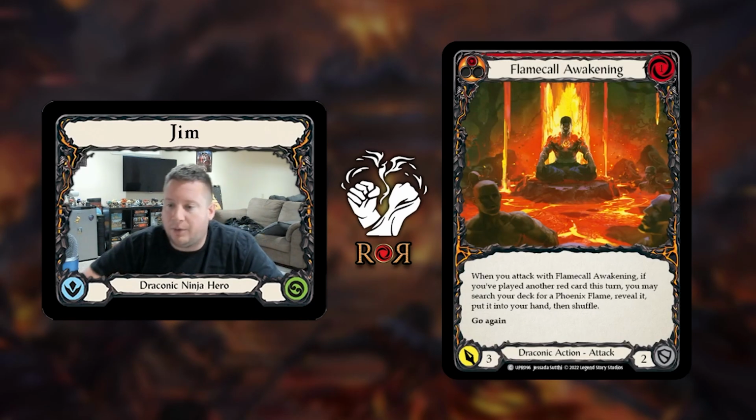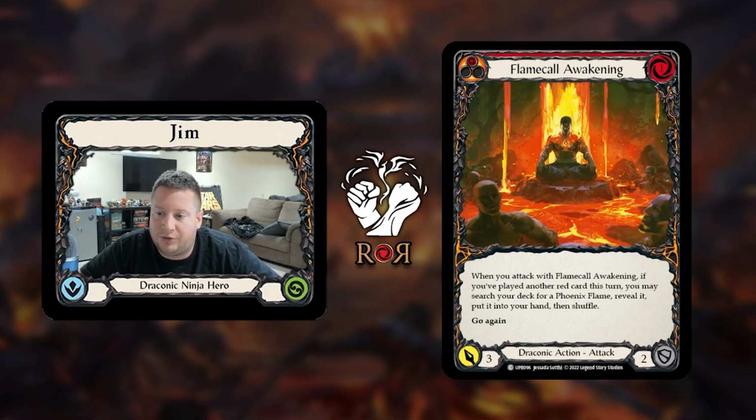is how we go and find Phoenix Flames out of our deck and put them into our hand. So this is a 1 cost, 3 attack, go again. However, you don't really want to start with Flame Call Awakening all the time, because just like the last card, when you attack with Flame Call Awakening, if you've played another red card this turn, you may search your deck for Phoenix Flame, reveal it, and put it into your hand, then shuffle.